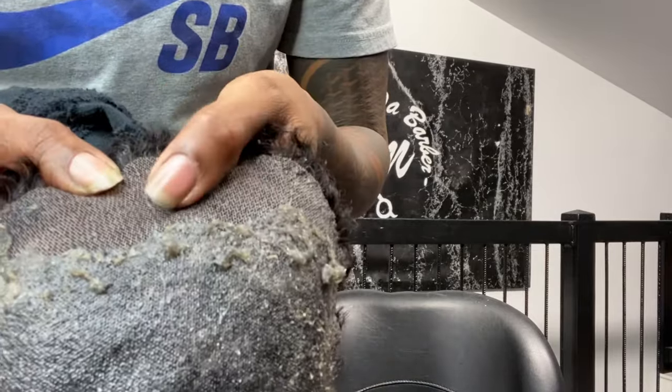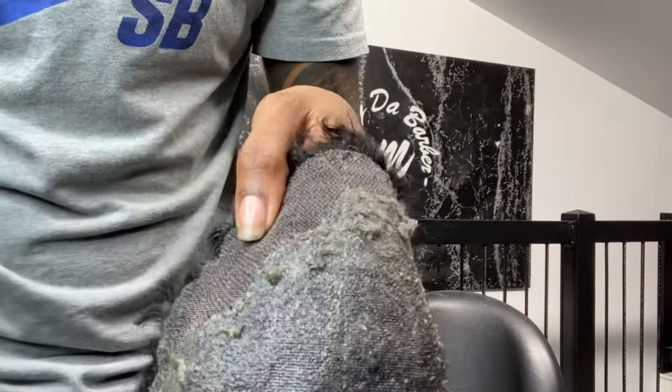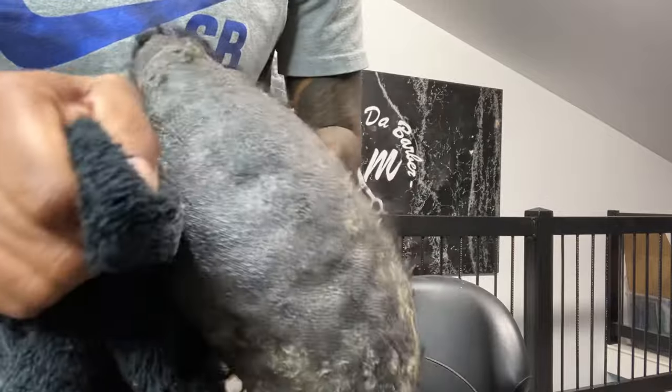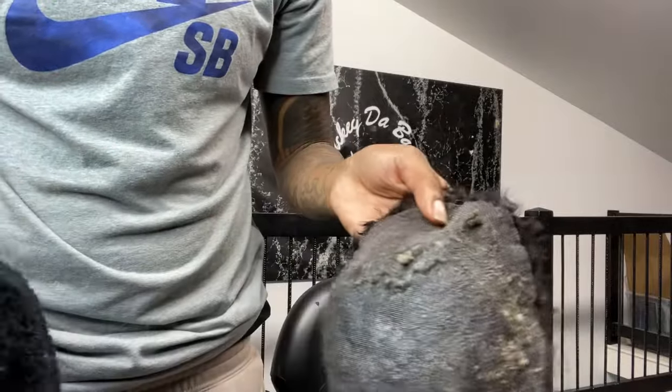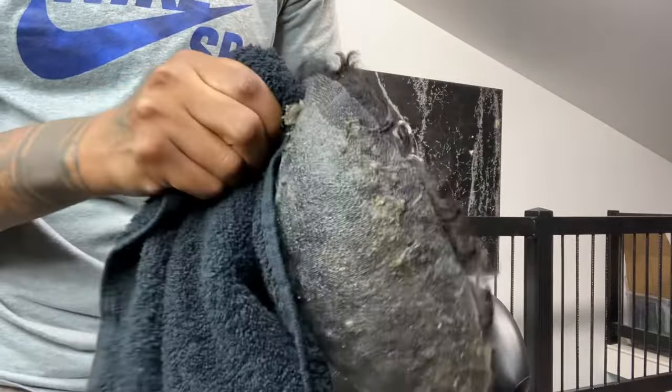Like I said, after I'm done with getting the glue off, then I'm gonna go in and wash it. I'm just gonna wash it with regular shampoo and conditioner. There's no specific type of shampoo and conditioner that you need. Just make sure they don't have a lot of extra stuff in it, like a lot of oils and stuff like that. And yeah, this definitely makes for a big mess.